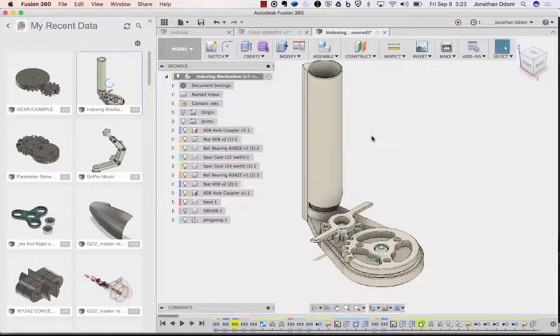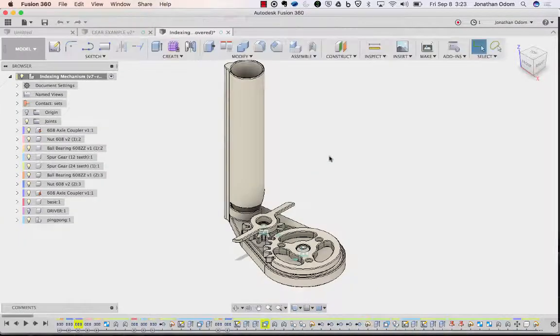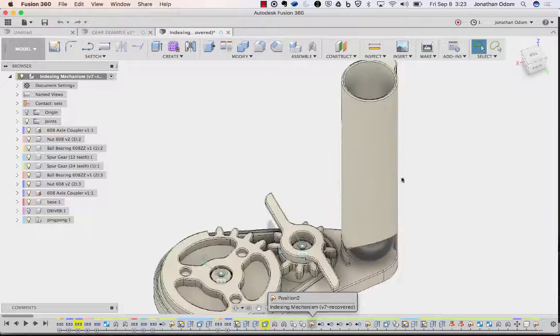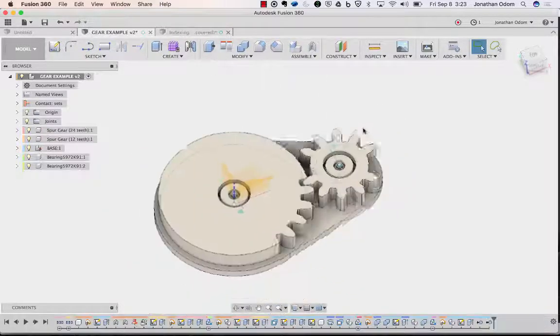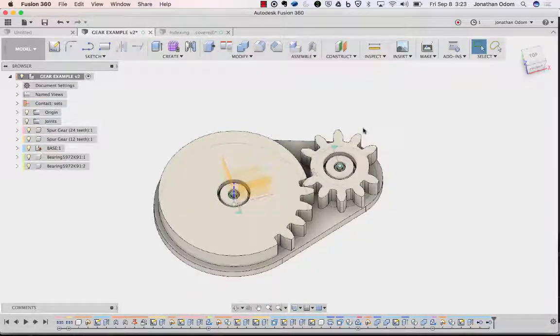There will be, in the Instructable, you'll be able to open this file. You can download the archive and see everything and kind of look at the history to figure it all out. But this is just an example to show you how to integrate hardware into 3D printed parts. And like I said, this is going to be the first of many, so come back and check it out.